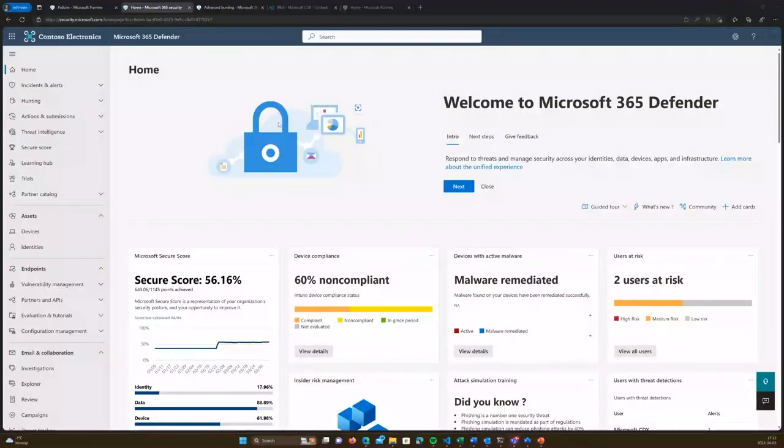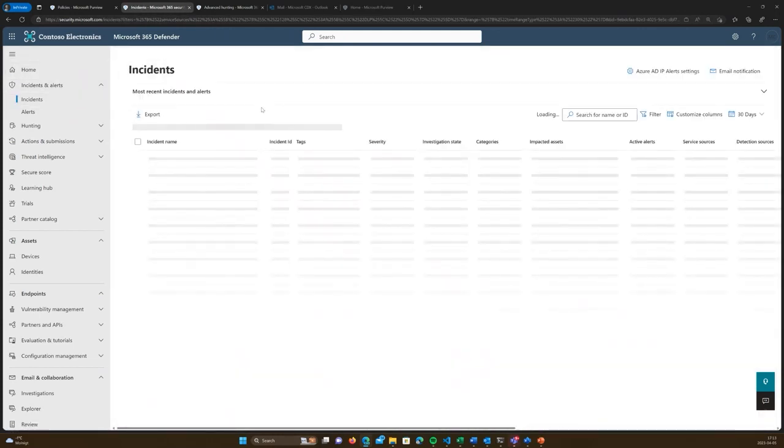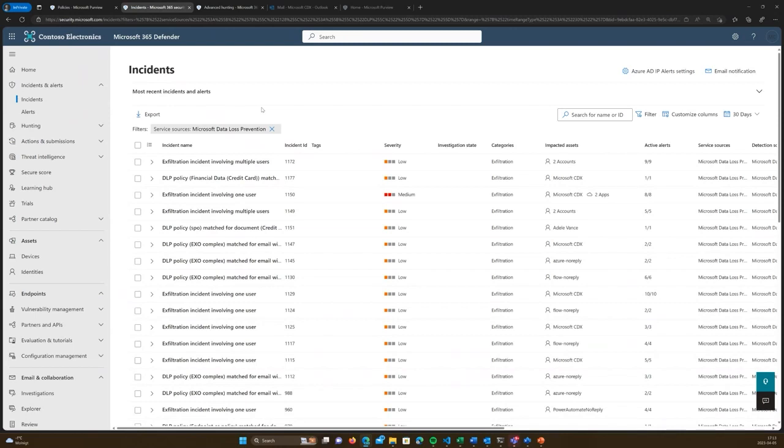So as an analyst or investigator, you can start off in the Defender portal. In this case, you will go into Incidents and Alerts and select the Incidents node. That's the right approach for anyone. Start your investigation in the Incidents node of Incidents and Alerts, because it will allow you to do more rich investigations. It will also give you this experience where you get grouping and other things enabled.